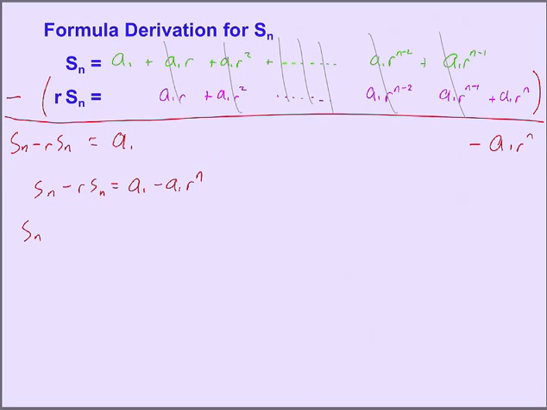I can factor it out, just like we did with our log equations in the last unit. If we factor out the thing we're looking for, it doesn't really matter how weird the other piece is. In this case, it would be left with 1 minus r. It's going to be very easy to solve for s sub n, because all I have to do is divide by 1 minus r. And this is where the formula for the sum of a geometric series comes from. And while I'm at it, I might as well factor out the a1 from the numerator too. So you'll see it in a way that you recognize from the video.